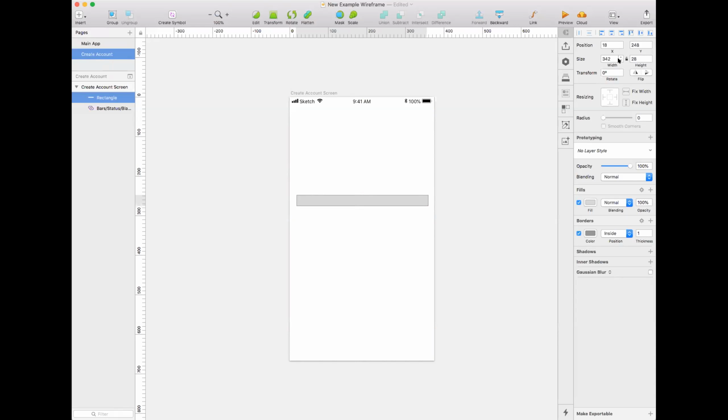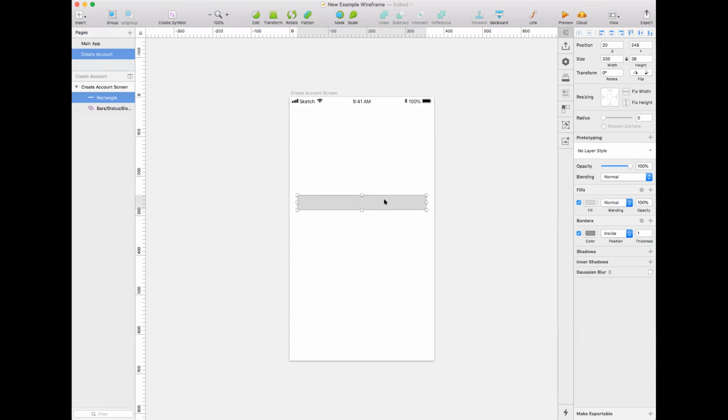Oops. 17 and 16. Oops, I went the wrong direction. Yeah, this is why I shouldn't do math on the fly. So I need to make it 1 pixel to the left to make that 20, and I'll make it 1 pixel wider. 335 makes it 20 and 20. All right.